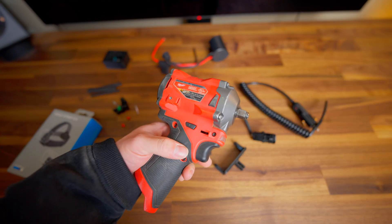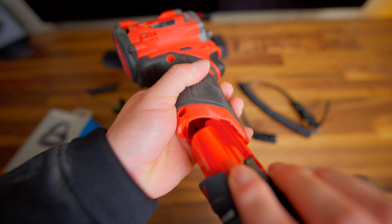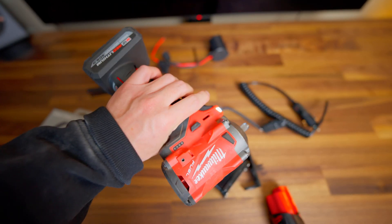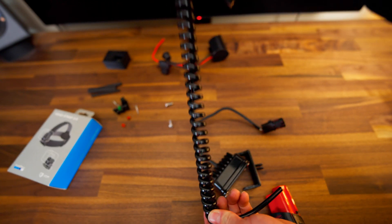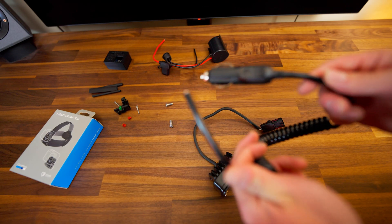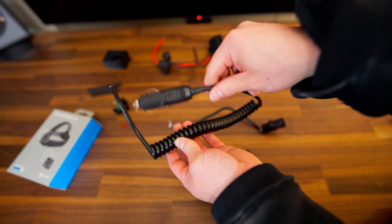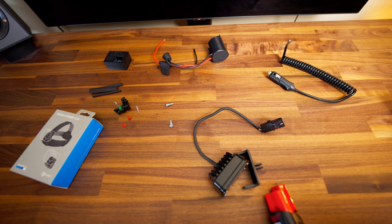I use Milwaukee and this is an impact that I keep in my car. The nice thing is I can use the same batteries to power the headlamp and use my impact when I'm on one of these trips. Everything I have is using these M12 batteries, so I can just swap them really easily. And finally, this is a stretchy coil cable — I'm going to cut this off, splice the ends, and put the connectors on so that I have kind of a bungee cord. So if I want to stow the battery in my backpack or keep it away from my head, I'm able to do that. This is actually a car port adapter I found on Amazon.